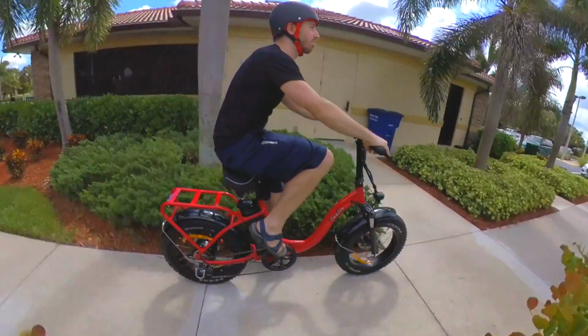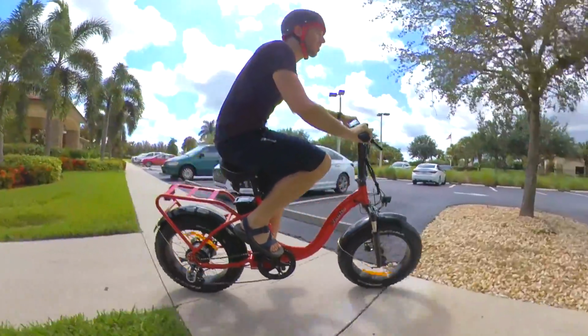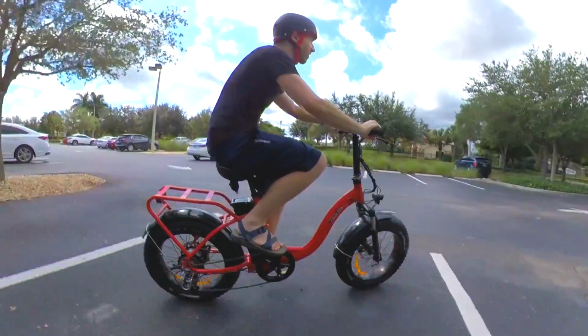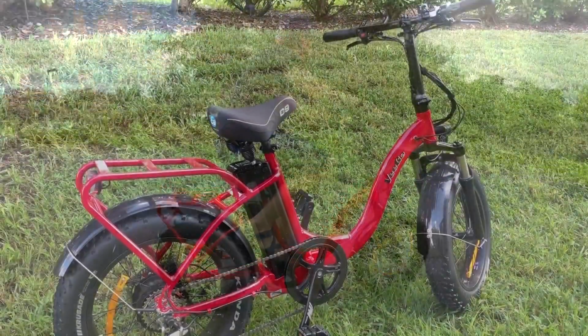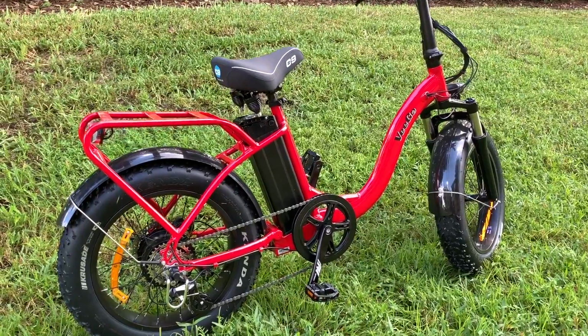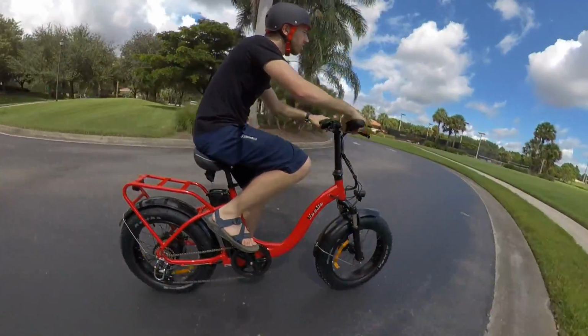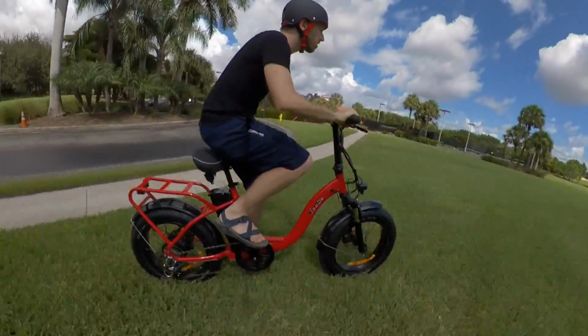First of all, the VeeGo 750 is just a nice looking e-bike in my opinion. I like the rounded, curvy step-through frame and the candy apple red paint job, though it comes in other bright colors like yellow and blue also, plus your standard white and black options as well. But it's not just about looks. The VeeGo 750 actually rides really well too.